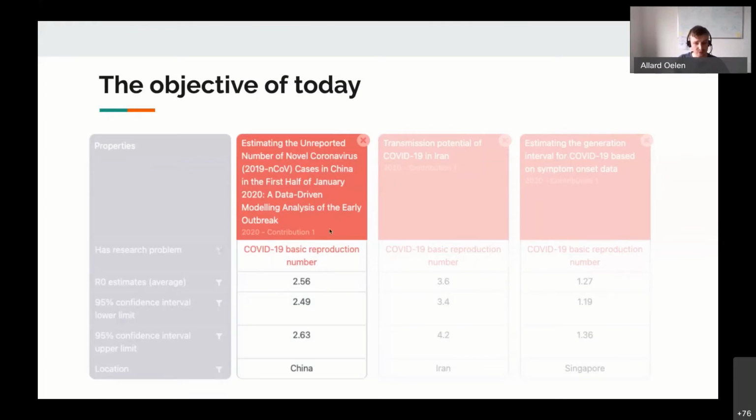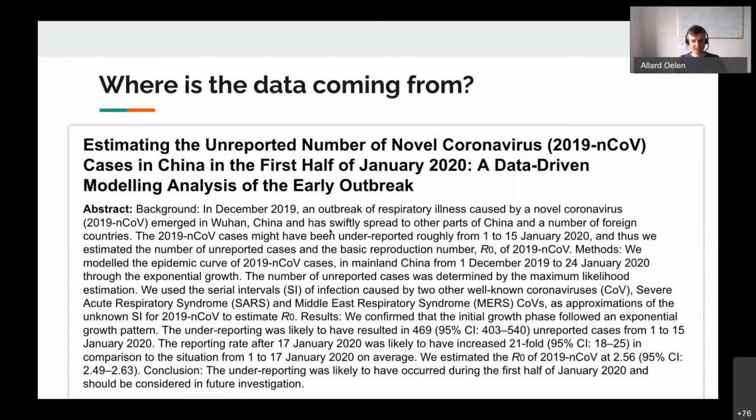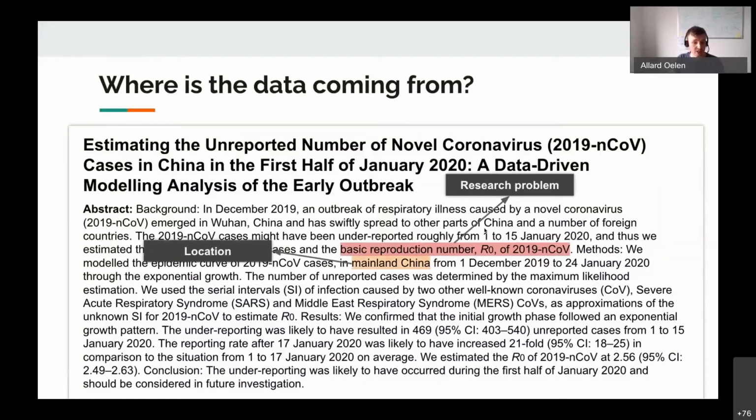If we take a quick step back, where is this data actually coming from? This is an example of a paper. If we have a look at the abstract, we can already see it contains quite some information. The research problem is mentioned there, the location is mentioned, and here we can also see the R0 estimates. At the end of the abstract, the results are mentioned, and finally also the confidence interval.